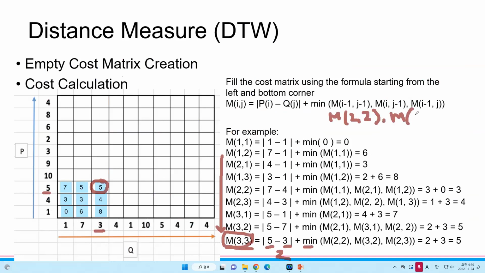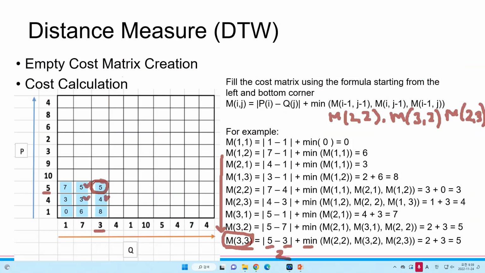It means we need to check the surrounding: M(2,2), M(3,2), and M(2,3).